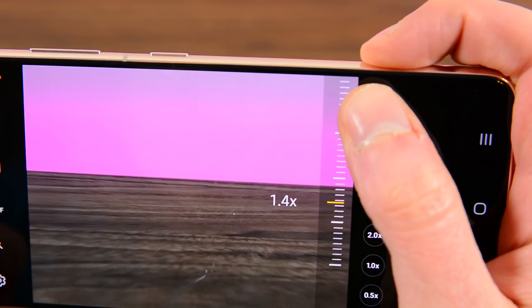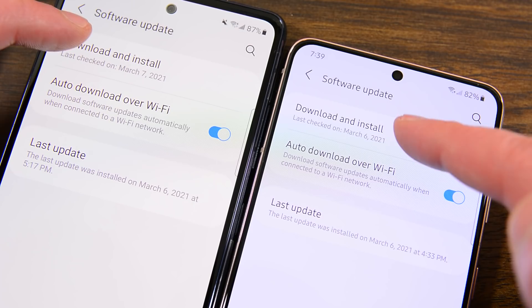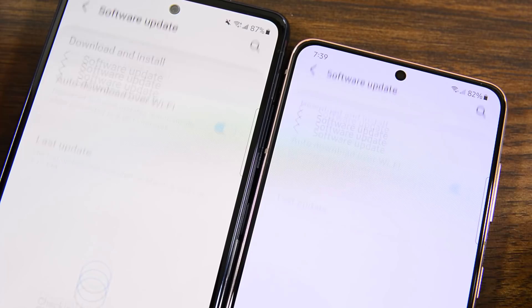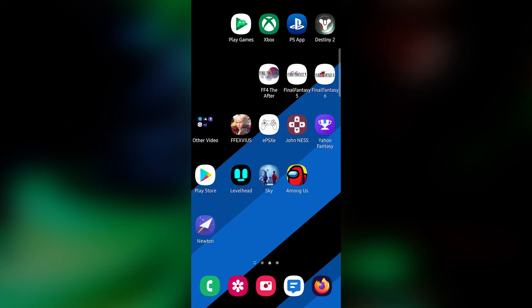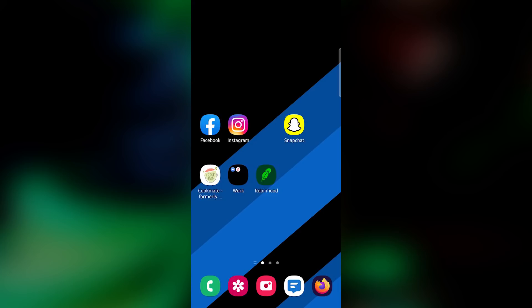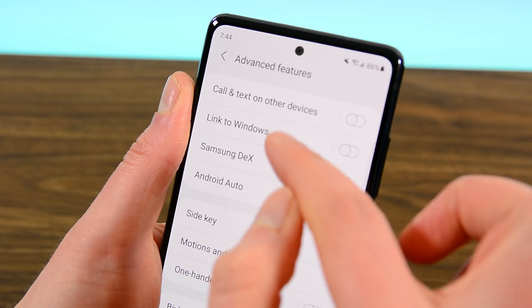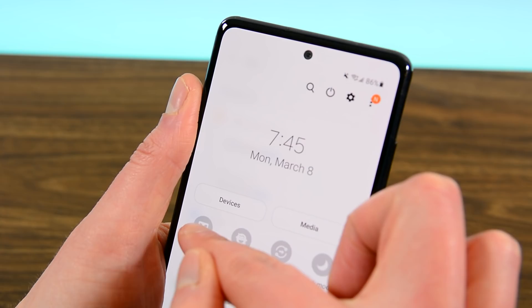Now let's dive in and see what they have. Both devices run Android 11 — the S21 got its March security update during the test period, and the S20 FE is lagging just behind with the February update. The S21 runs One UI 3.1, while the S20 FE runs One UI 3.0, but you can barely tell the difference between them. The software isn't overly bloated, and everything is nice and smooth. The S21 gives you the option to choose Google Discovery instead of Samsung's native feed on your far left home screen, but otherwise the changes are extremely minimal. Both devices should get Android 12 and security updates for a good long time. Both have Samsung DeX mode, HDMI out, Link to Windows, Dolby Atmos, and screen recorders — whatever you can do on one, you can probably do on the other.